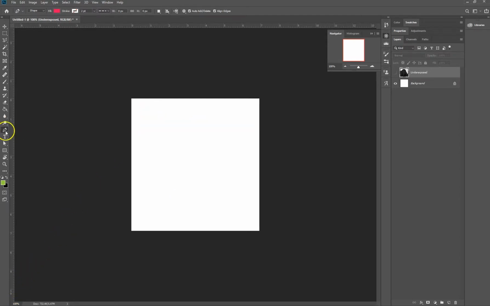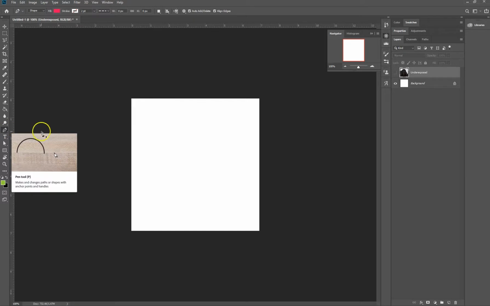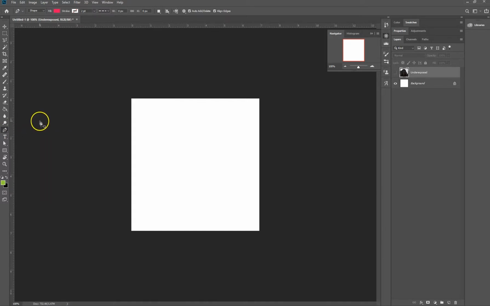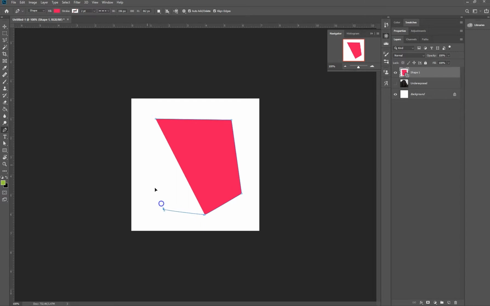It should be noted that if you are using the pen tool and you aren't seeing a shape or a filled in area being colored in as you are creating your points, your desired effect at the very top in the options menu bar may be set to path. If this is the case, just click the downwards arrow beside the word path and select shape. Now you are free to go and create the shape as you desire by clicking in your document window.